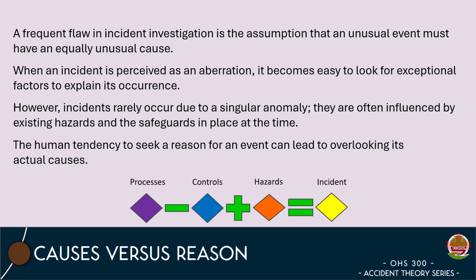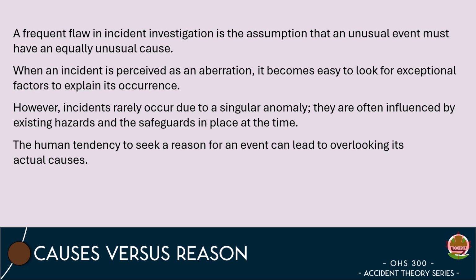The human tendency to seek a reason for an event can lead to overlooking its actual causes. While an outcome may seem improbable, it is rarely impossible. The reason an outcome occurs is that it could occur, but the actual cause lies in the combination of hazardous factors that persisted within the system of safeguards meant to prevent such an event.